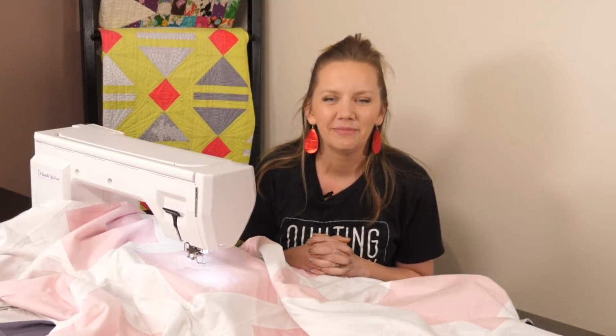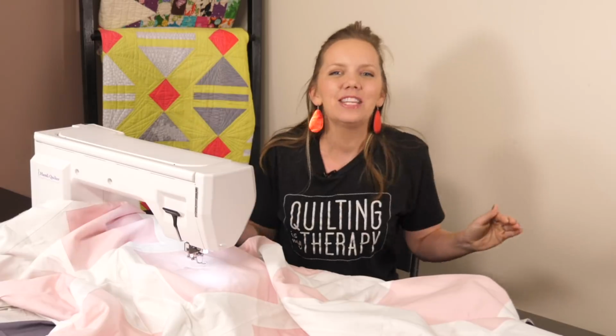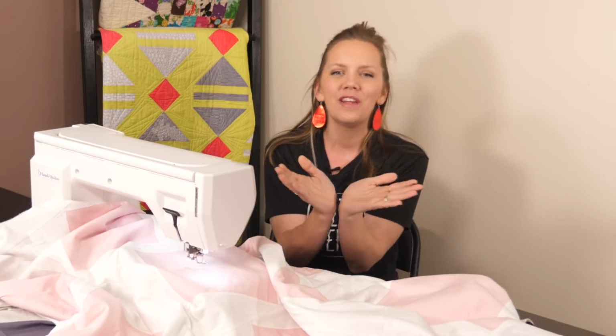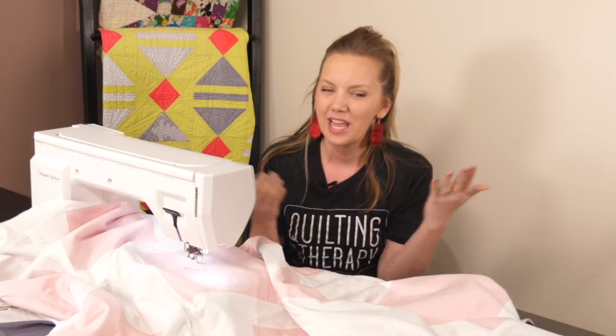Now we're going to take it up just a notch and do some echoing. Echoing is a fantastic way to highlight a block that you want to show off just a little bit. I like to say it's almost like putting the parentheses around your favorite part of the quilt and drawing attention to it.